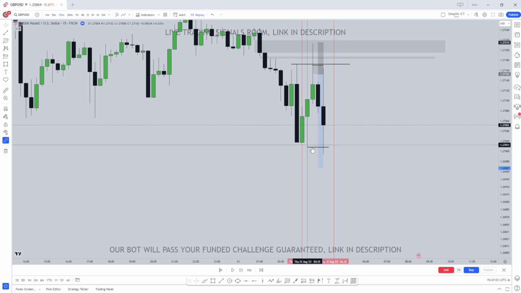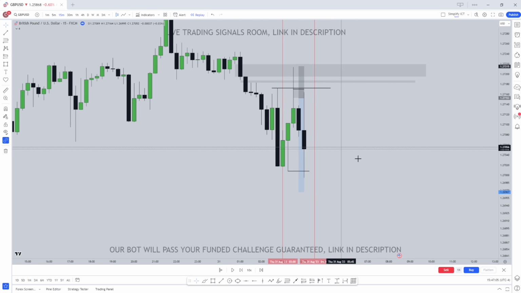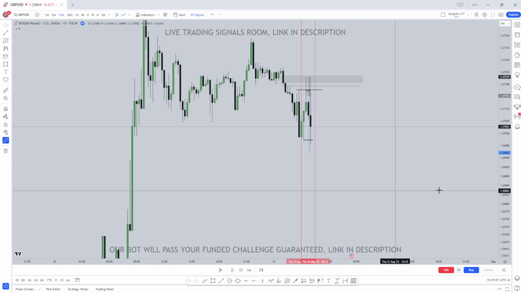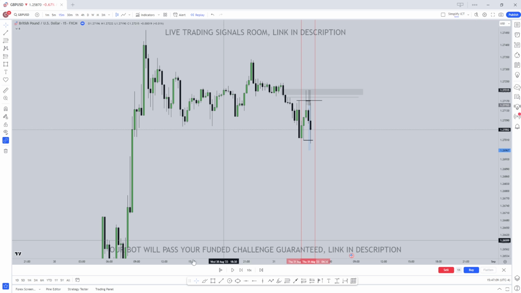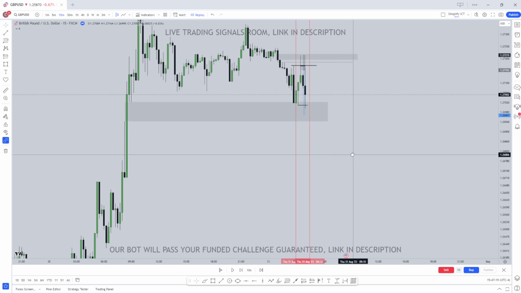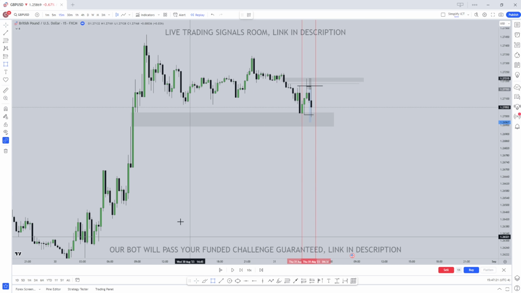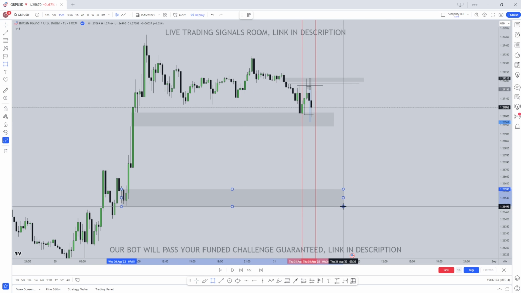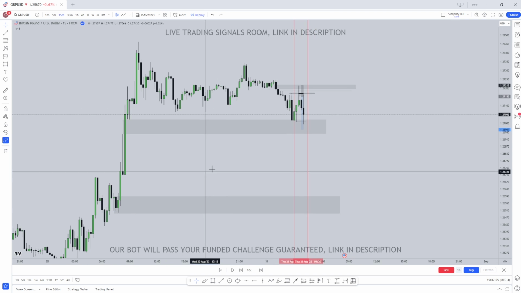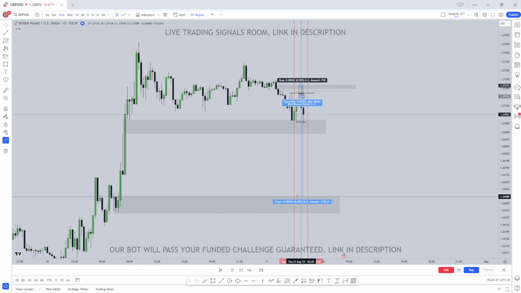Now, as you can see, yes, we do have a liquidity area, but price is overall moving down. So we could target other levels of liquidity, such as this imbalance area right here. So we do have this imbalance area almost perfectly in line with our 1 to 3 take profit system right there. And in addition to that, we also have this order block right here after this imbalance. Let's see if price reaches this area right here for overall around a 1 to 9 risk to reward ratio.